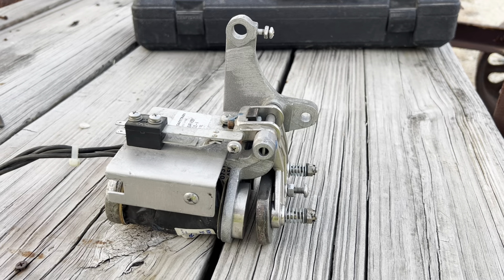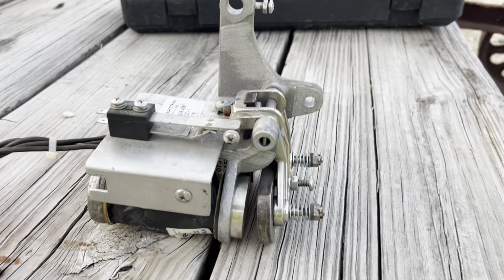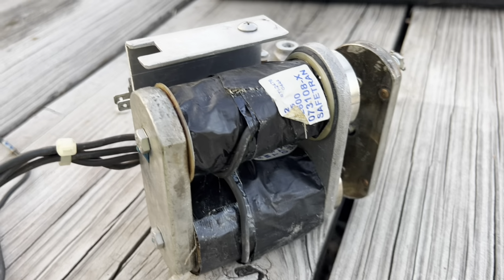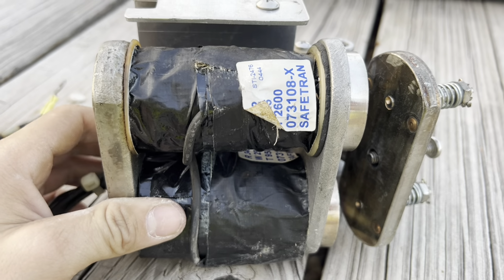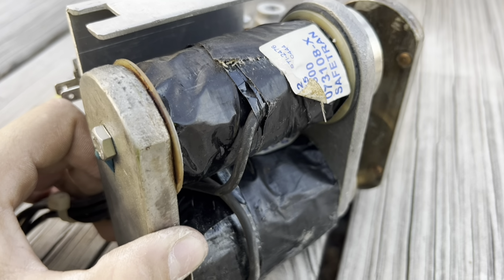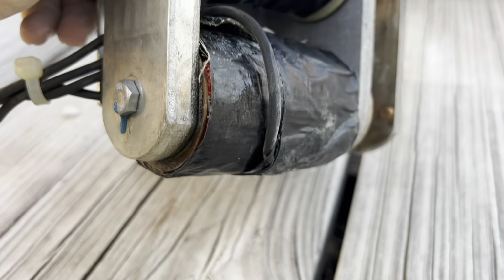Here is the bad or failed hold clear device. I find it interesting, the quality of the coils on these. They are insulated with electric tape on the outside, and that means it provides virtually no protection from ants or any pests that get into the gate mechanism.